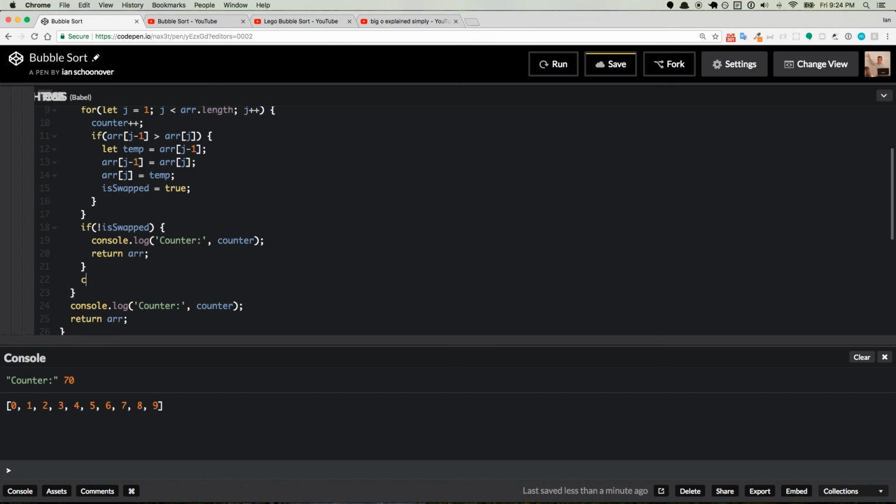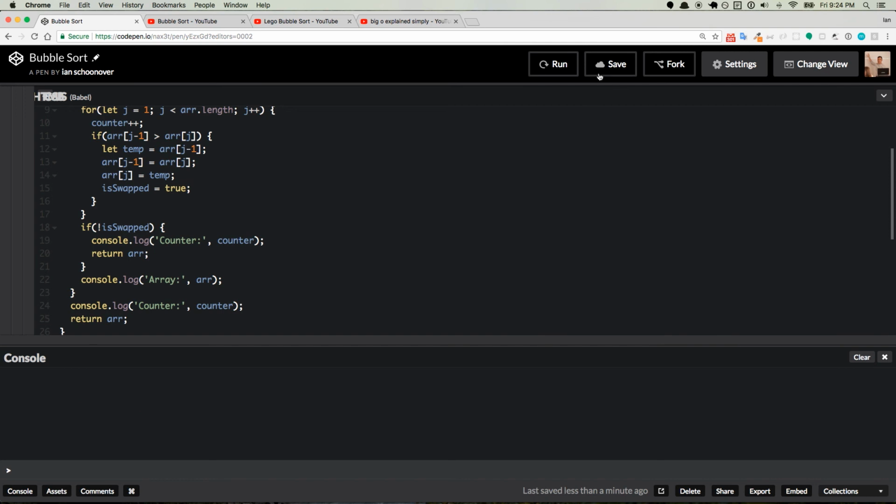So right before it ends, we'll just do a console log and then R, and we can just call this array, and to keep things consistent, we'll use single quotes. Okay, so now if we run it again, we should see the array for each iteration of the outer loop, and we'll see how it's being sorted.